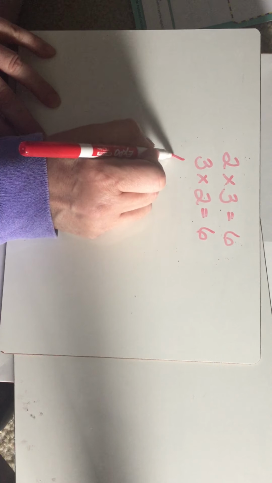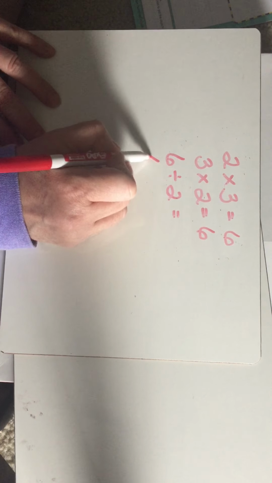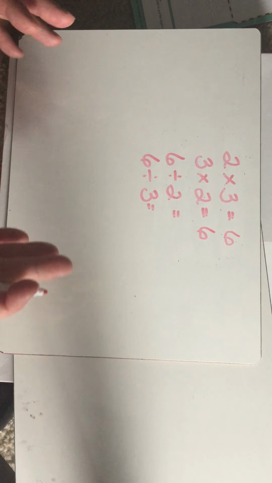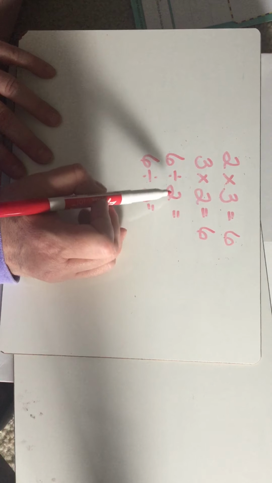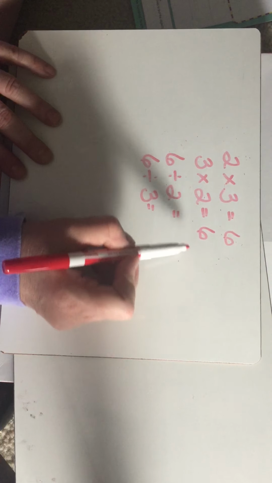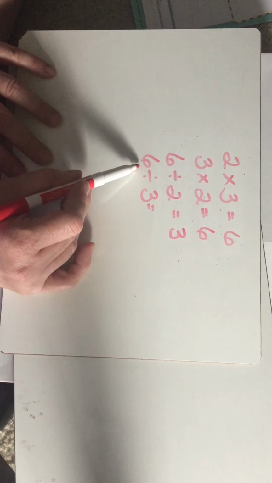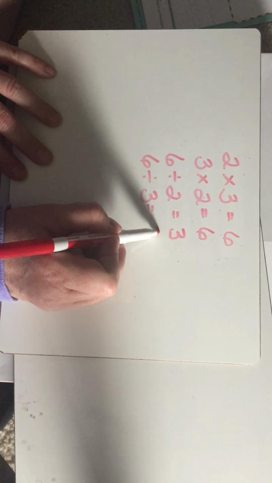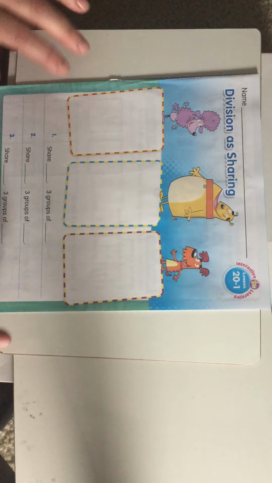So we can take 6, and this is what division looks like. And we're going to get the same answers, all the same numbers. They're just sort of flipped around. So if we have 6 divided by 2, we're going to get, and guess what this number is going to be? 6 divided by 3 is going to be what? If we have fact families, that's what we're going to get. And actually, that is our first problem.